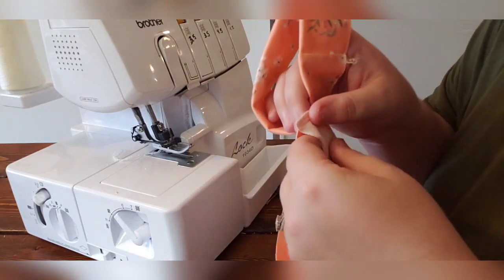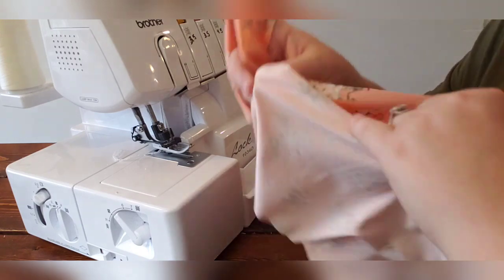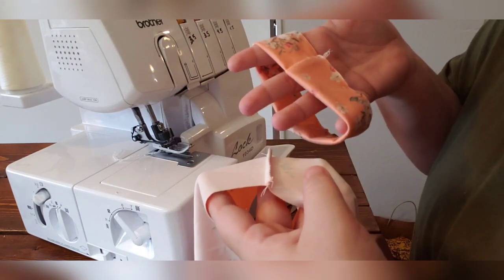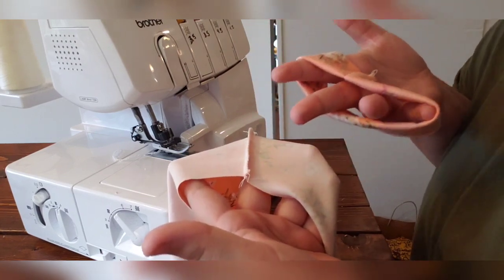You can do whatever you like, but I have seen a lot of people say they like to do it on the crotch, so that just in case you don't get the seams matched up perfectly, it's a lot less visible on the crotch seam here.